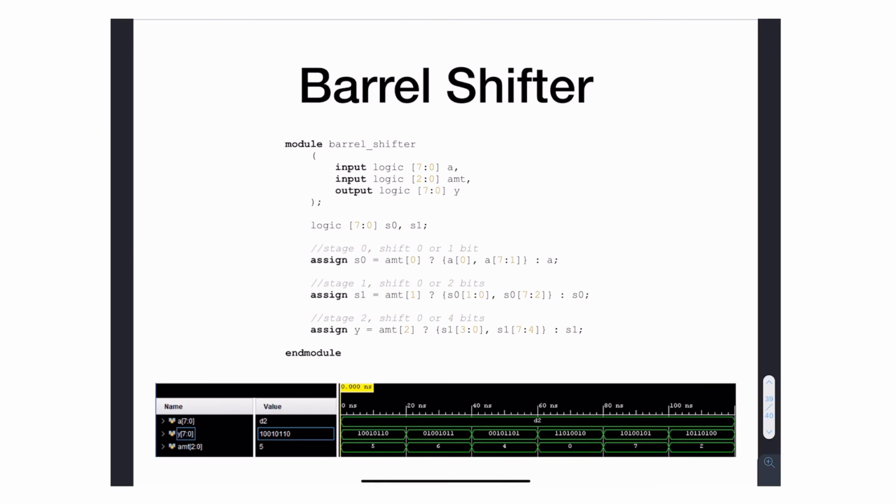And these concatenations are calculated based on the 2 to the, like here it's a 1 bit. Here you're going to see it's a couple of bit locations, and the same goes in here. I'm going to take that S1 and either shift it by 4 locations or keep it, based on that. And you can see it. So this is basically the test bench for what's happening, and you can just follow it, or the output of the test bench. I'm not writing the test bench in here yet. We're not going through test benches today.